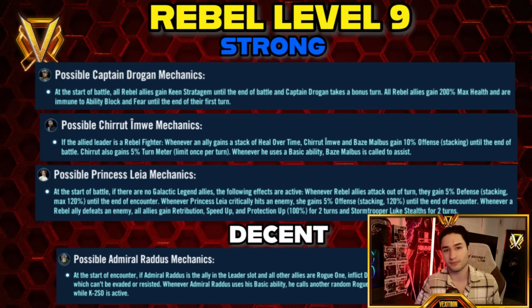The first one, Captain Drogon. I'm pretty sure this is a repeat. Going to be extremely strong. At the start of battle, all Rebel allies gain Keen Stratagem until the end of battle, and Captain Drogon takes a bonus turn. All Rebel allies gain 200% max health and are immune to ability block and fear until the end of their first turn.